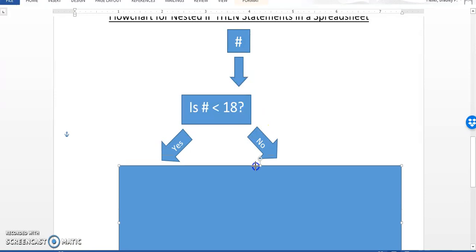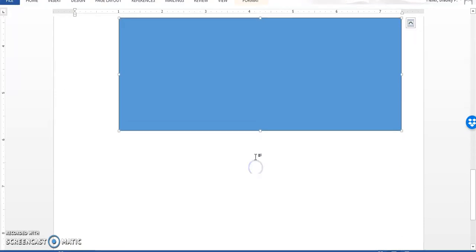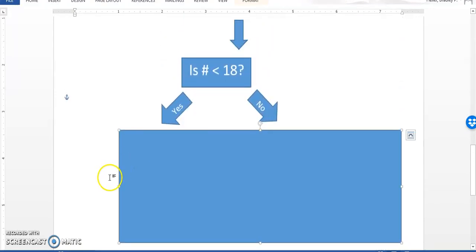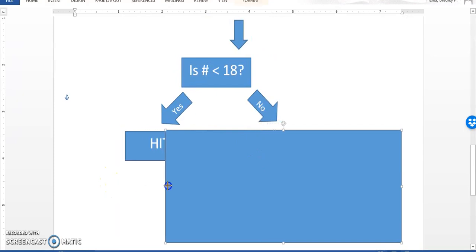And then it makes a decision. If it is less than 18, then it's going to return the word hit. And if it's not less than 18, that means it could be equal to 18, could be 19, could be 20, 21, 22, and so on.